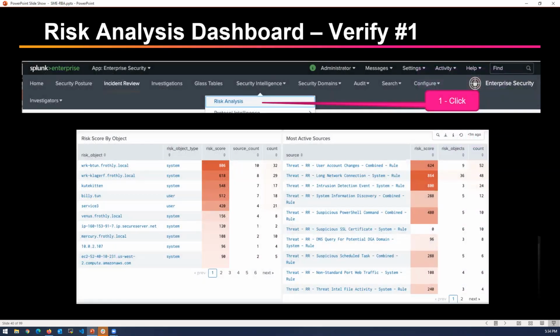The cool thing is now we can start looking at this data using the risk analysis dashboard. Before I really did RBA, in my 4 years of doing ES, I saw 1 customer using it. So hopefully we're going to get a lot more customers using this dashboard, because all of a sudden it can actually start giving you good insight into your data. We can start seeing our risky systems, risky users, and then all of those risk rules. So what's actually happening in my network, and which ones are adding the most risk overall.